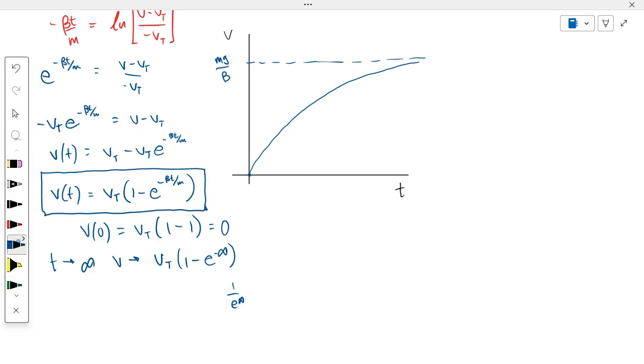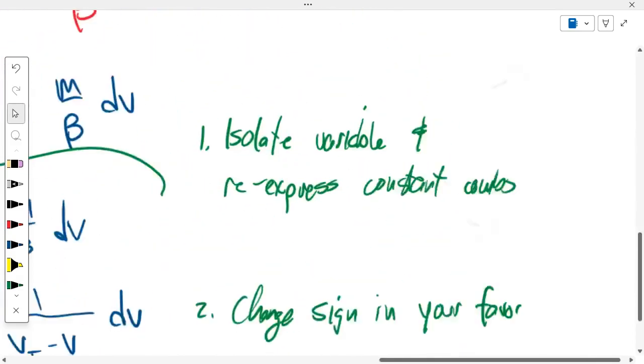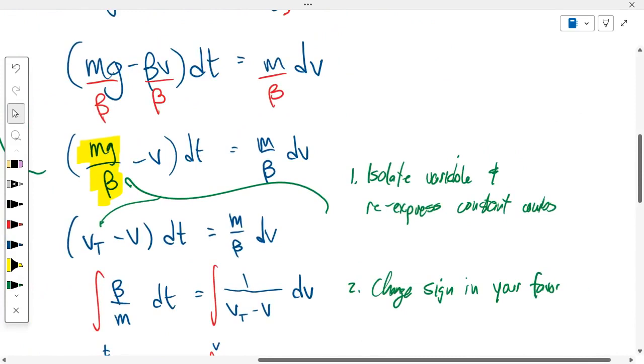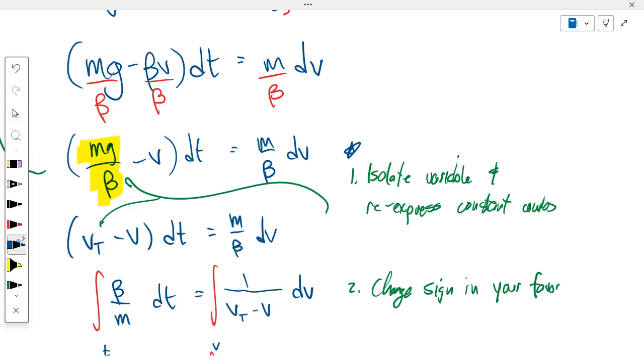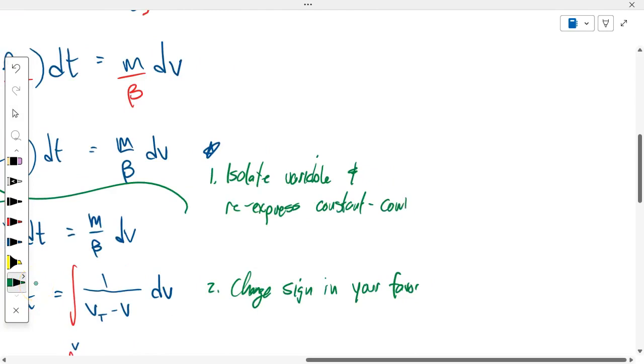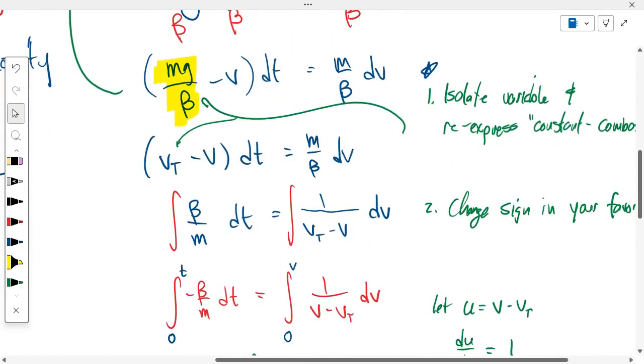Fair? Fine? So I just want to reiterate a couple of these steps. One, and you don't have to do this, and believe it or not, I found that my students don't necessarily take my advice when we do this, but it sure works for me. It cleans up algebraic stuff when we do this. It also gives us some insight into the physical meaning of what's supposed to say constant combos. Constant combos. Okay, like in this case, right?